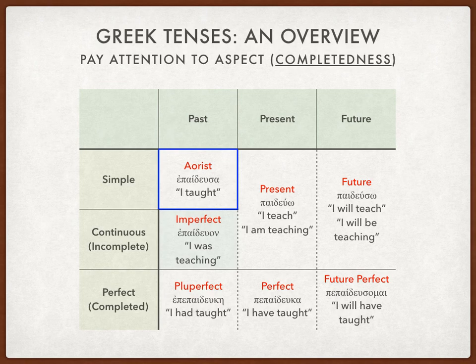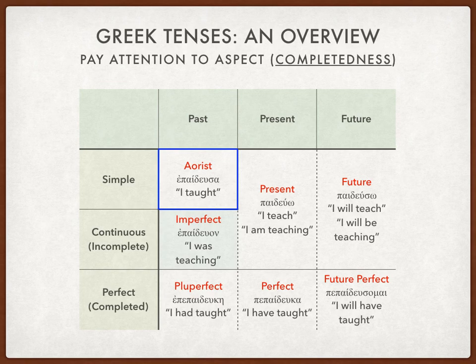So far, we've learned the ones for the present time and future time. The present tense and future tense cover both simple and continuous aspects. So paideuo, for example, can be translated both as I teach, just generally, that's simple aspect, and I am currently teaching. I am teaching. That's incomplete action. I haven't finished teaching yet. I'm in the middle of teaching, so I'll still use the present tense paideuo to express that aspect.